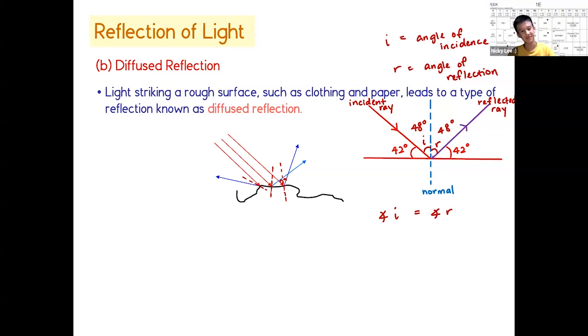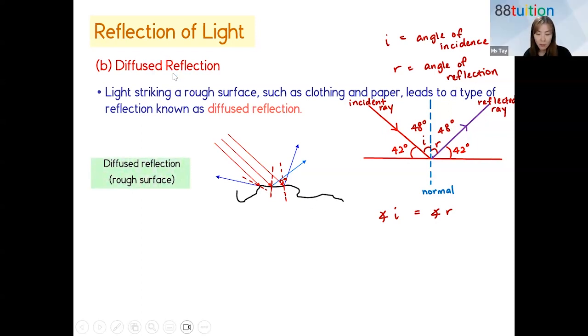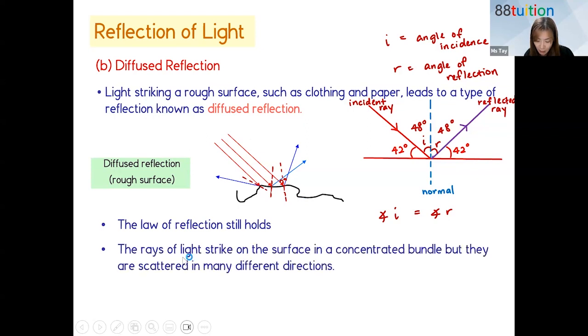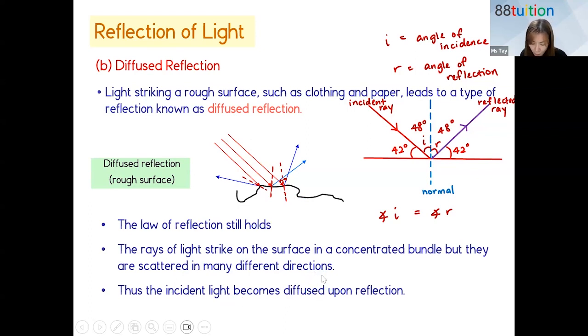Yeah, mathematics lesson now. Okay, so we talk about the diffuse reflection as well. Now, every single light ray still obeys the rule of reflection. When the light rays hit the surface, they are reflected, and the angle of incidence will be equal to the angle of reflection. So for every one of them, it will be obeying the law. Because they are being scattered in many different directions due to the uneven surface, we get a diffused image, which is also known as diffuse reflection. All right, at the end of it.